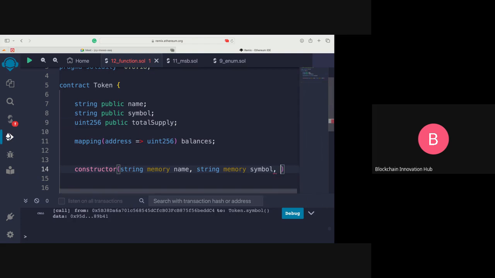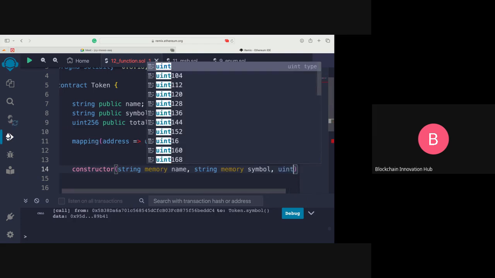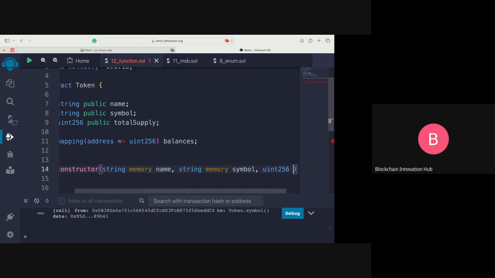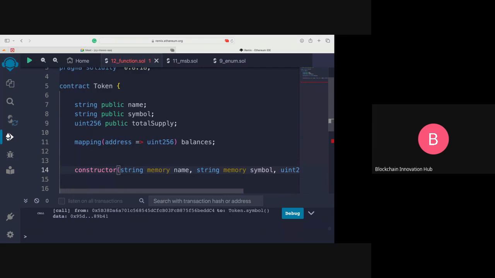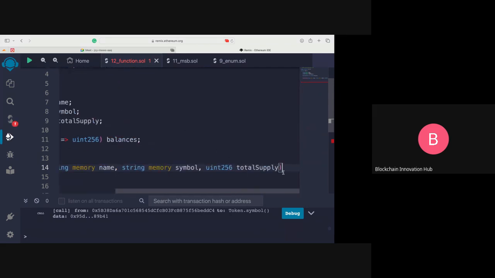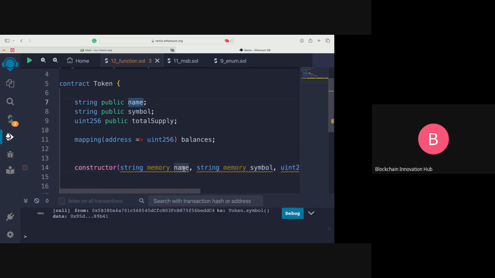Let's say uint256 total supply. But there's going to be conflicts because you cannot have the same variable names twice. We've used this name already. So the best thing is to add an underscore. We should add an underscore here, underscore, then underscore.